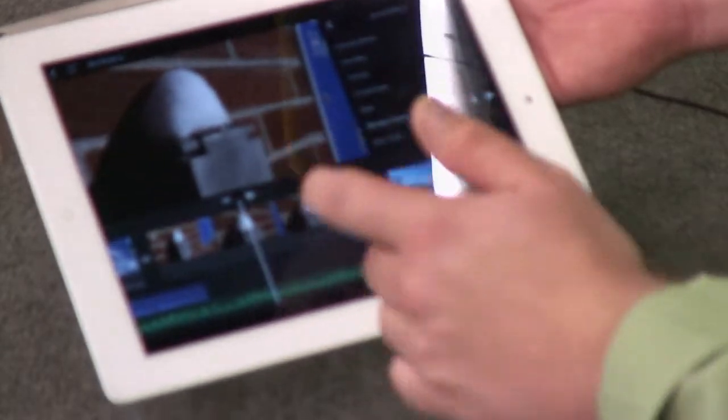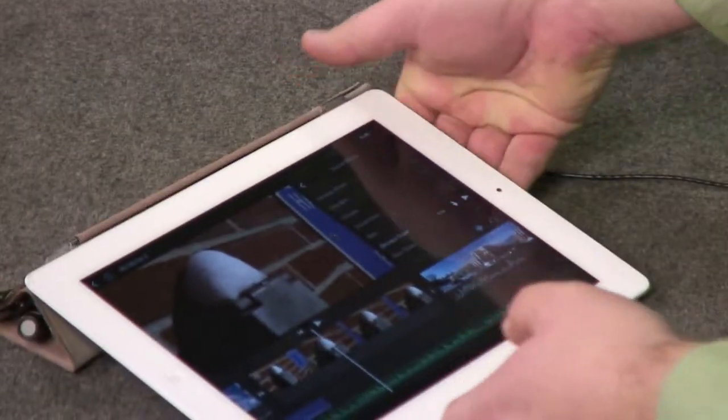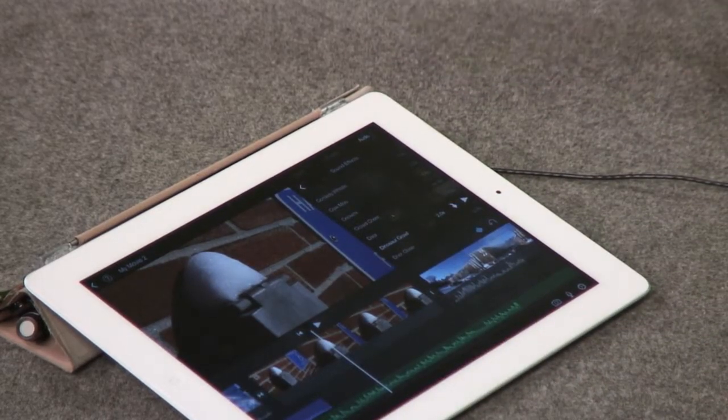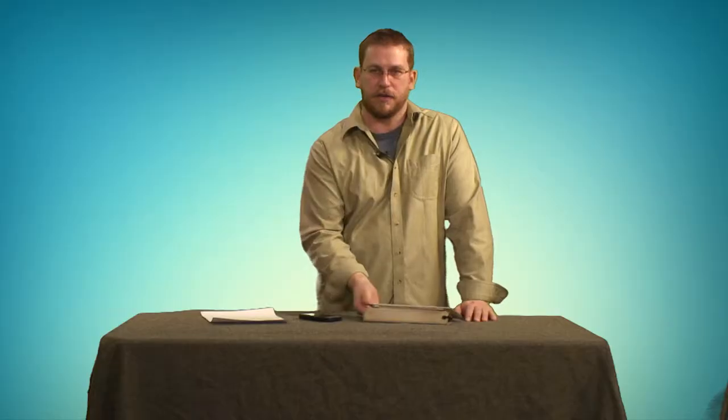Now that's extremely useful. Let's say you just got a tablet for Christmas, or maybe you got a nice new phone or an iPod or something like that for Christmas, and you're trying to figure out how you're going to use this to do anything other than playing Angry Birds. Well, this is a phenomenal way to get introduced.